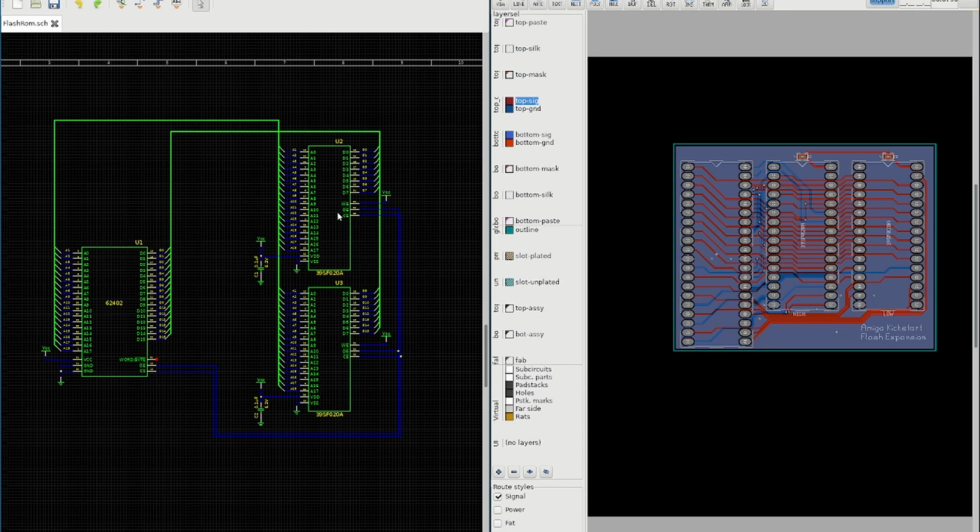It's basically splitting the data bus between 2 flash chips. There's nothing really particularly wonderful here. Address connections go to both chips. Data connections are split half and half between the 2 chips. Chip select and output enable just go to both chips. And that's it, basically. It was a fun one to route.